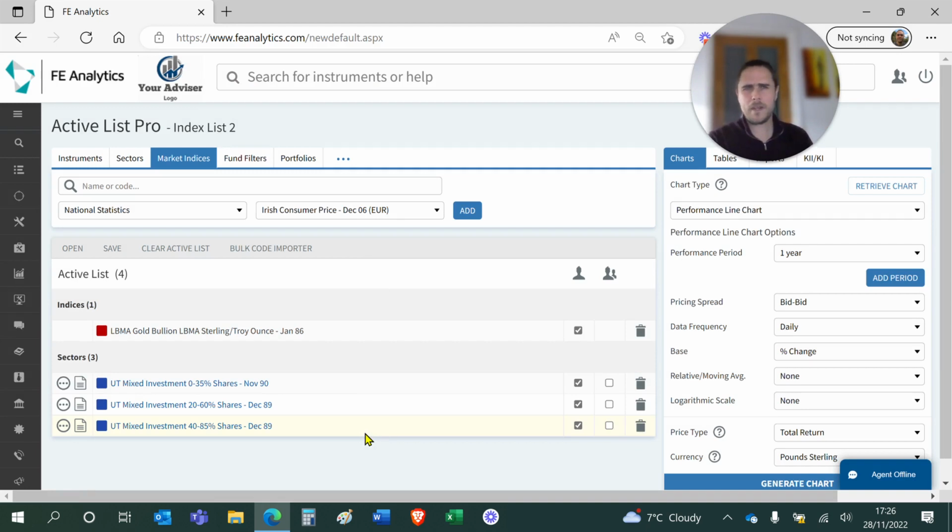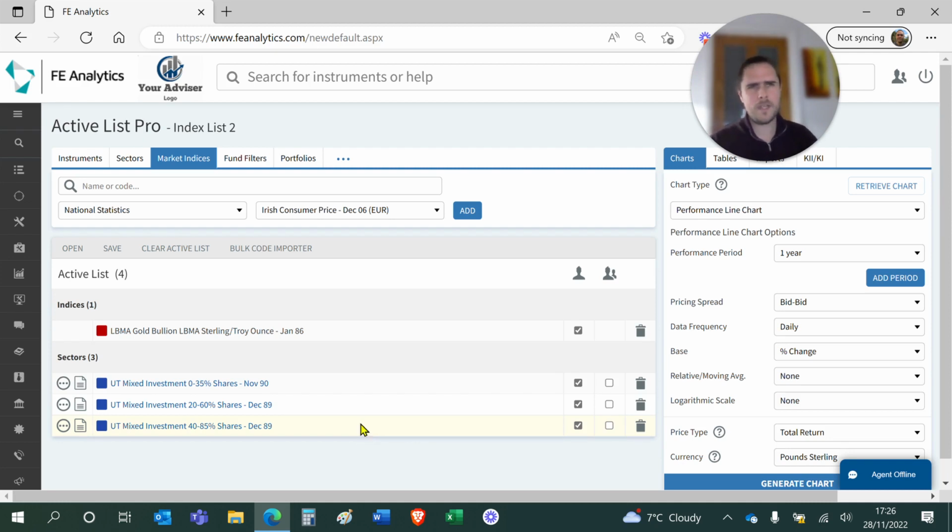Second one I want to talk about is gold. This comes up quite a bit. People want to track the performance of gold. You might be talking to clients. You might have seen something in the paper about the gold price coming up or going down, and clients starting to question whether they should be selling their jewellery for the highest cost at the moment. So you can very quickly compare the historic cost of gold versus different investments.